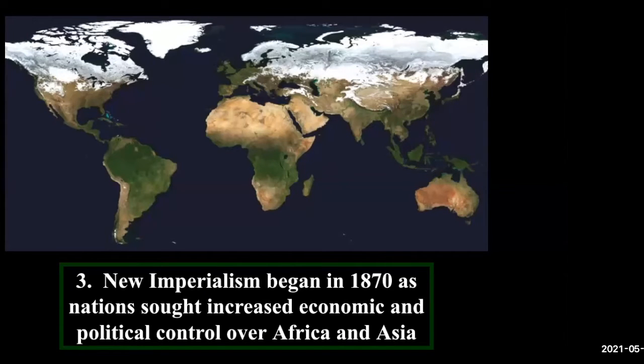Political causes for new imperialism include competing with other imperial powers. Britain obviously got a head start because the Industrial Revolution started in Britain, but we're going to see this scramble for colonies emerge as nationalism increases. Basically, these European countries are going to want to prove that they're the biggest and the baddest, and in order to prove that, they try to build empires. And to try to build an empire, you need to take colonies. So they're going to be competing with each other politically. Remember, with the balance of power, you don't want any one country getting too powerful, and so they try to basically keep up with each other.